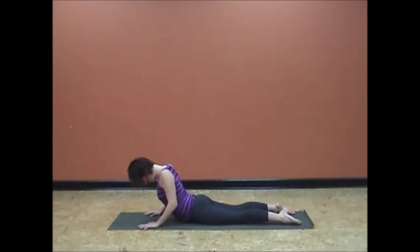Roll yourself up, drop your shoulders. Inhale at the top. Really stay long and broad through the sacrum. Press through the hands, pull back on the palms. Let's take a couple good breaths here. Really focus on breathing into your rib cage.